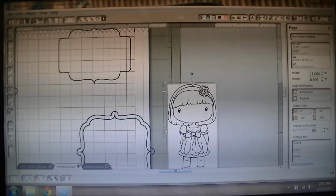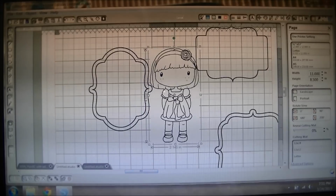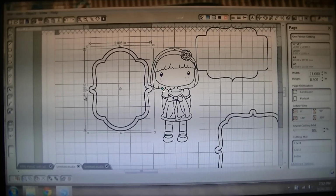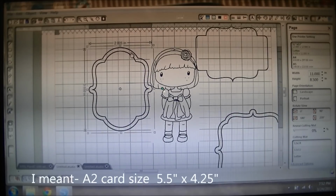Let me grab her, move her back over here. And this one is 3.5 by 2.805. And I'm going to make an A2 card, so we know our card's going to be 4.5 by 5. So we want to make this at least 4 inches.